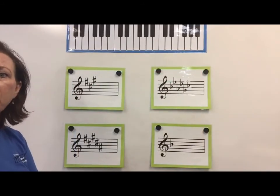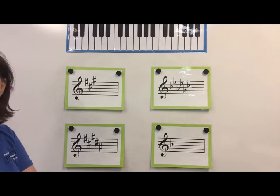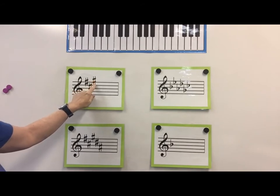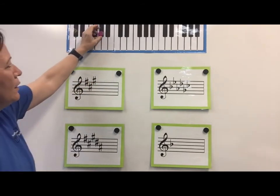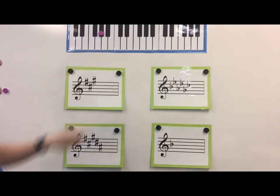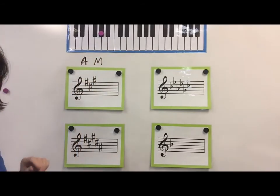Continuing with our theory review, we learned how to identify key signatures, no matter how many sharps or flats they had, by using some simple rules. For our sharp key signatures, we would find the last sharp and go a half step above it to find our key signature. So this would be G sharp, and if this is G sharp and I go a half step above G sharp, that gets me to an A. So this would be A major. And remember, all of these rules tell us our major key signatures.